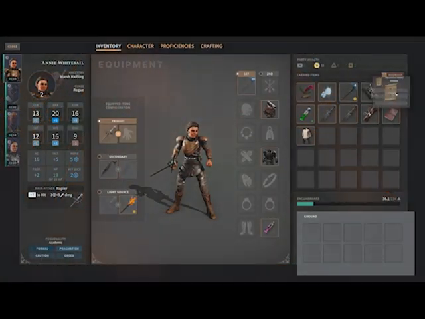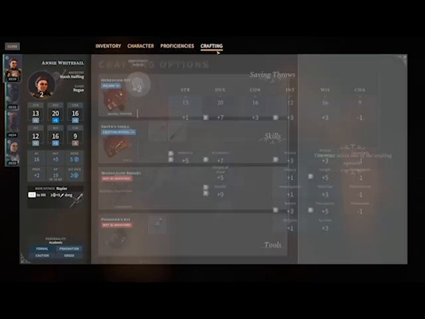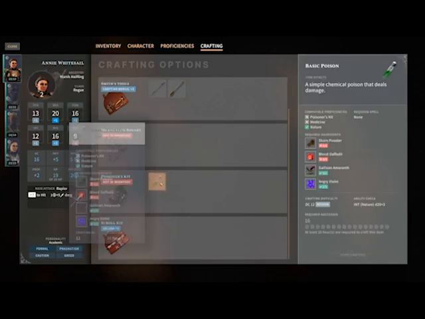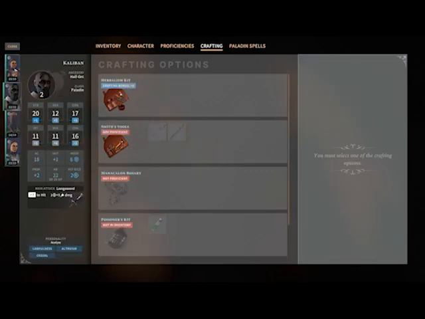Alright, let's learn our skills a little bit. Let's read how to make poison. Scarn powder, that's what I need. Scarn powder and blood daffodil. What about for healing potions?